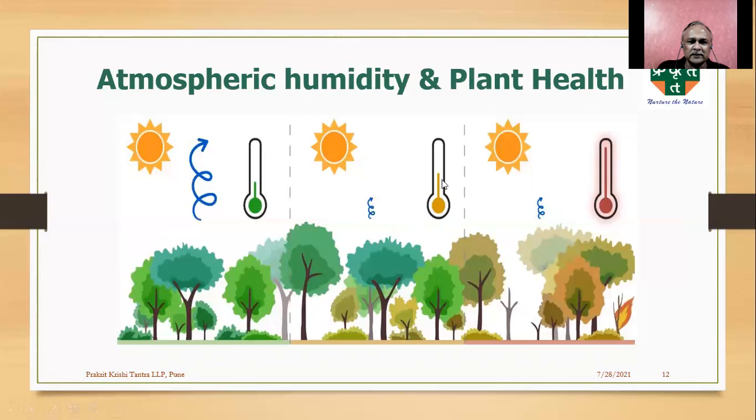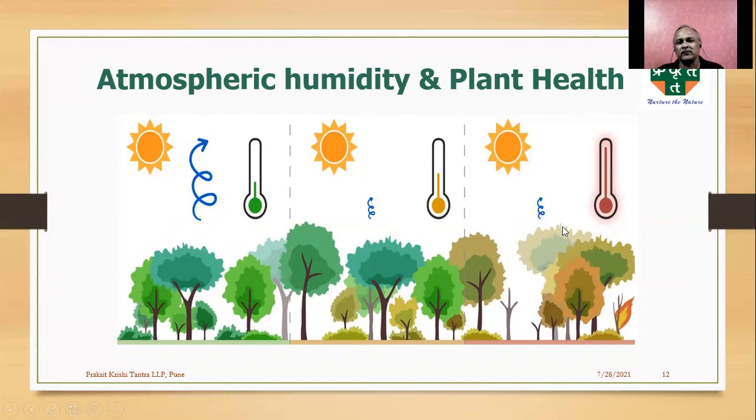But as the temperature increases and the humidity reduces, this is the indication of humidity, and here the humidity increases. Tall trees have a deep root system, so they are still able to get the supply of water and nutrients. But small plants and trees, their root system is not that deep, so you can see the wilting or drying effect happening. And here, the temperature is further increased, and the atmospheric humidity is further less, and you can see it is affecting all the plants.